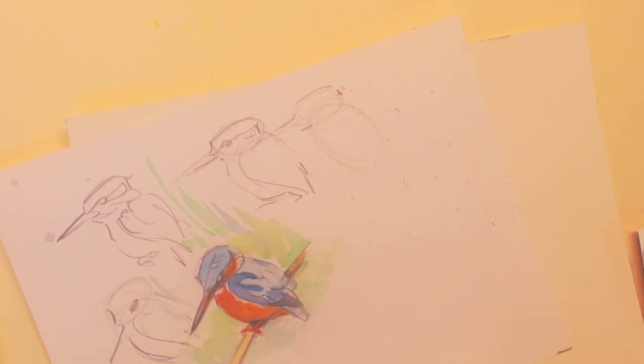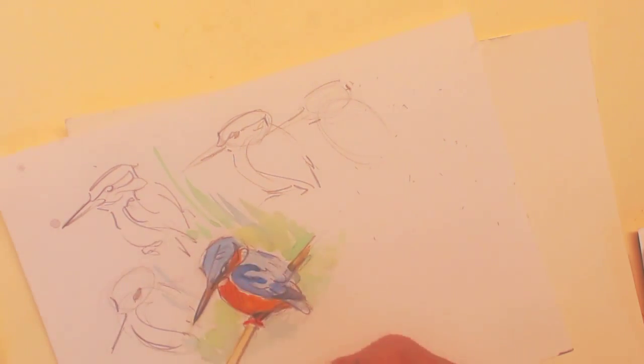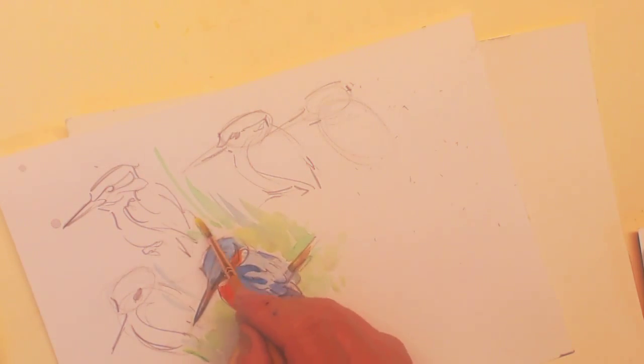Something a little bit wrong now. I've got to wait until it dries though before I can correct that, because if I try to correct it now, it'll all start running and get messier and messier. So I'll add a few more reeds at the back there. Let's have a nice bright suggestion of a flag iris there at the back.